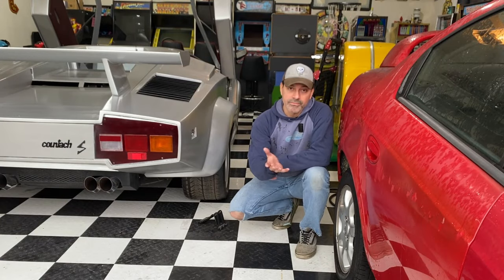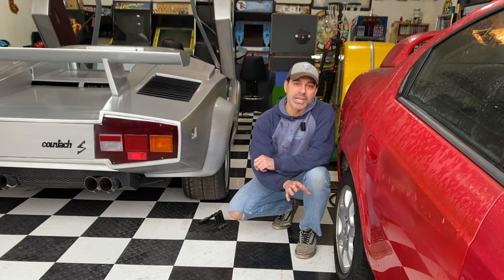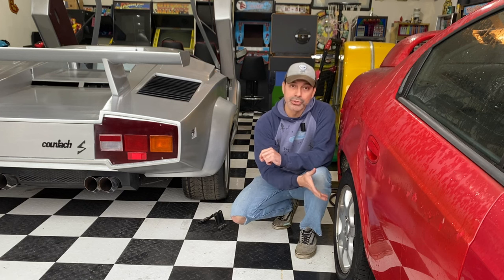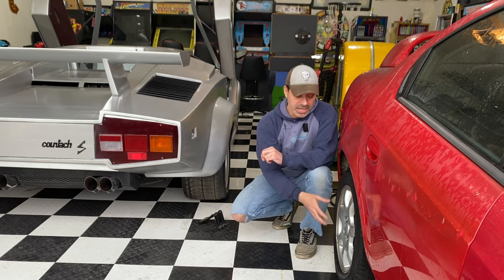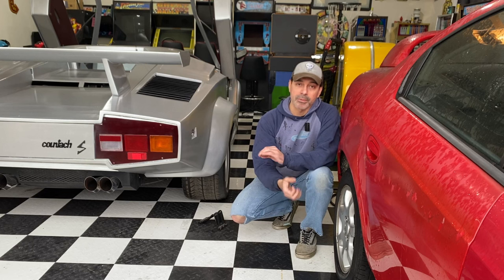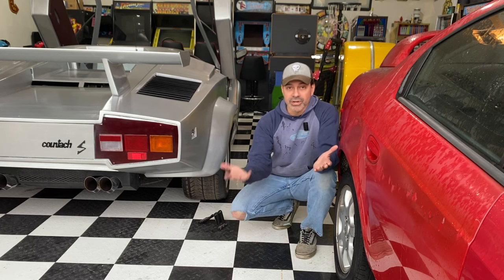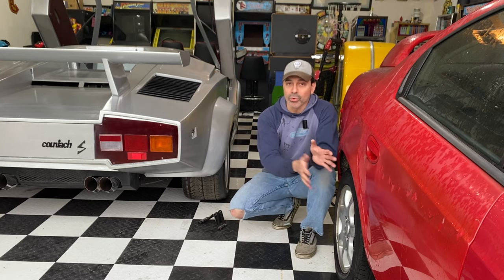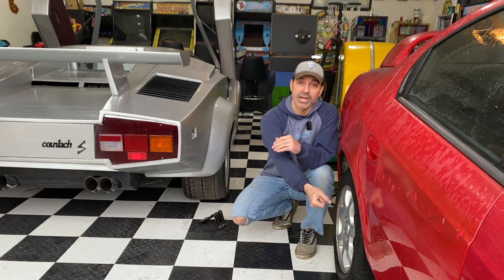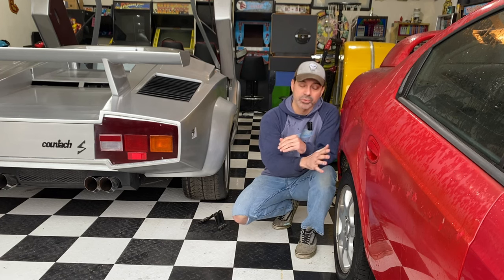Now these can be caused for many reasons. Sometimes if you take it to a tire shop or a mechanic to get your tire replaced, they can put the lug nuts on too tight. If they're using an impact wrench and they torque it too tight, that can be problematic. And then when it's time for you to take it off, if you're trying to change a tire or rotate them, it's hard to get it off using just the regular tire iron or lug nut wrench that comes with the vehicle.